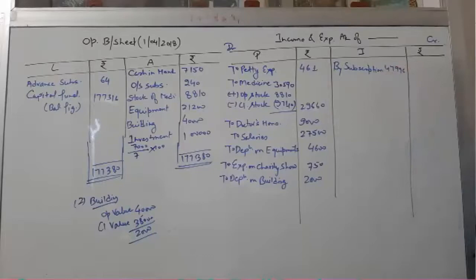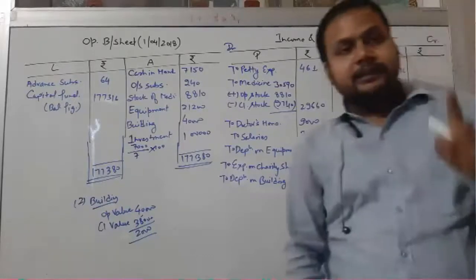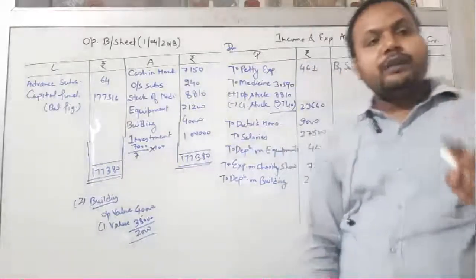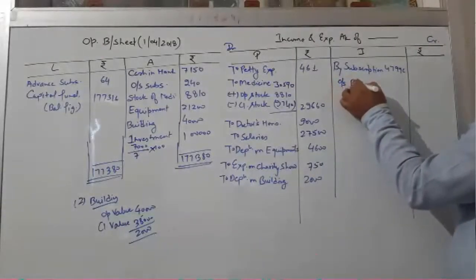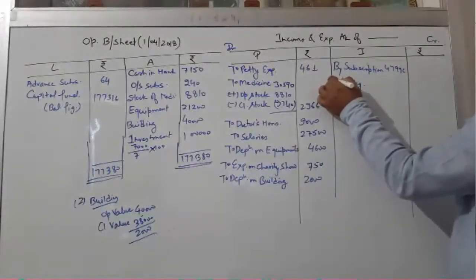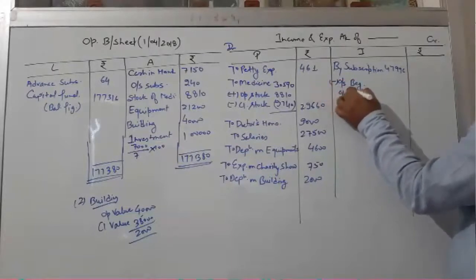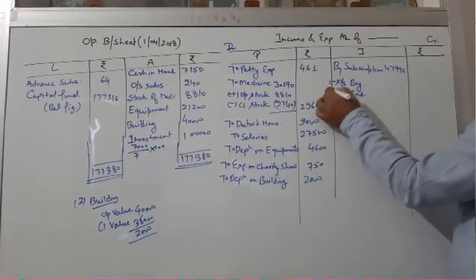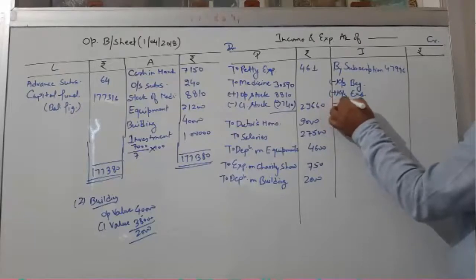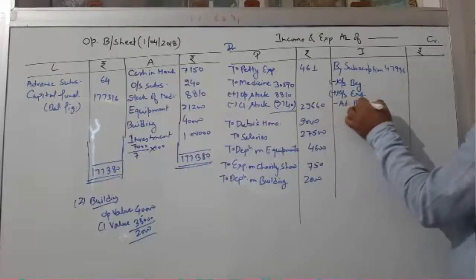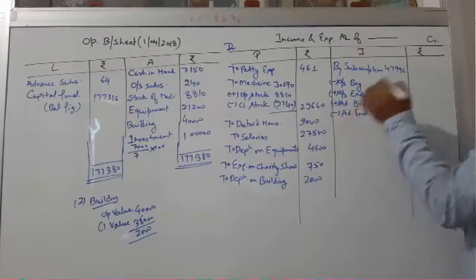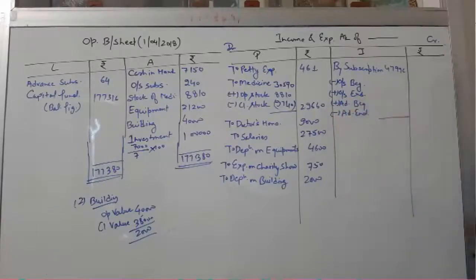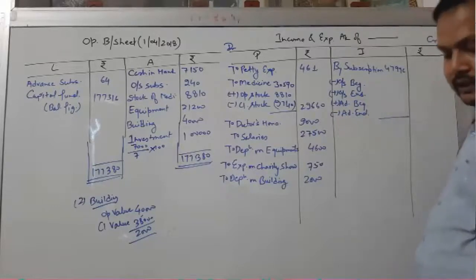996 और कोई इंफॉर्मेशन गिवन है दैट इज ड्यू एंड एडवांस. यू नो वेरी वेल, बिगनिंग का आउटस्टैंडिंग माइनस, एंड का आउटस्टैंडिंग प्लस, बिगनिंग का एडवांस प्लस, एंड का एडवांस माइनस. उसके बाद जो वैल्यू आती है इट विल बी शोन इन द क्रेडिट साइड ऑफ द इनकम एंड एक्सपेंडिचर अकाउंट. सो लेट्स सी द एडजस्टमेंट.